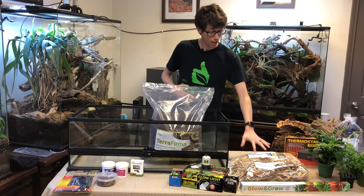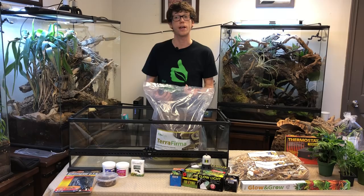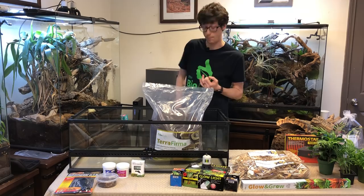As for the biodegradables I'm mixing in — I'm mixing in sphagnum moss that's wet but not dripping, to help create humid pockets in the soil. This benefits the gecko and provides humidity pockets. It's really important to give crepuscular reptiles like leopard geckos and fat tail geckos humidity dens, because in the wild that's what they use for shedding, hydration, and overall homeostasis. Making sure their water balance is correct with proper humidity gives you perfect sheds and a really healthy animal.